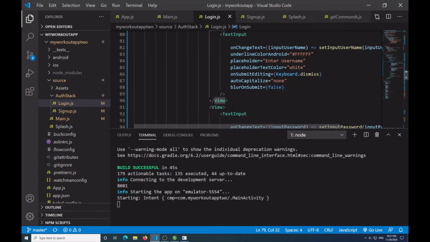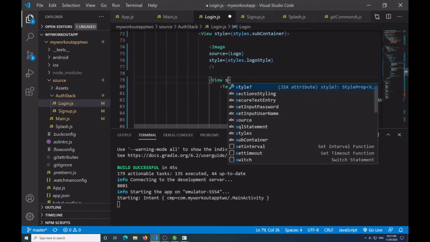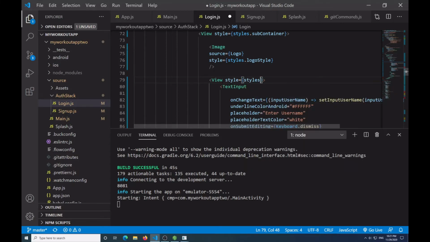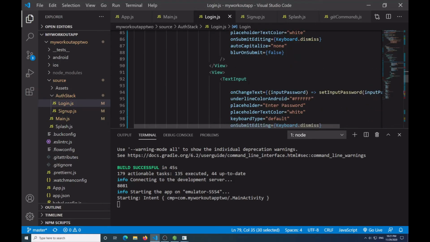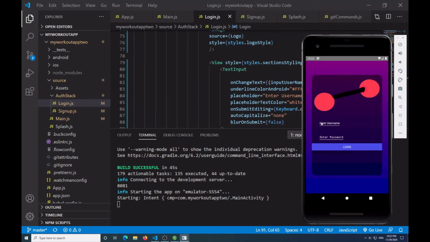As you can see, I have two sections here, one for the username and one for the password. So in here, I'm going to say style is equal to styles dot section styling. And then I'm going to copy this and paste it for this section as well for the password. And as you can see, now it's indented just a little bit for this box, so it catches the eye, and it's not too wide and ugly looking.